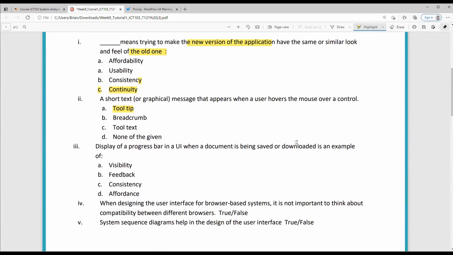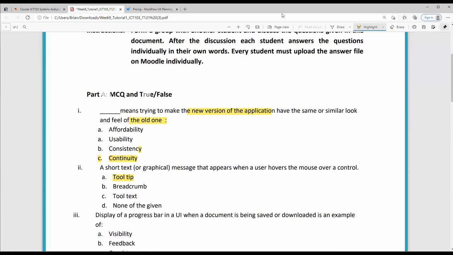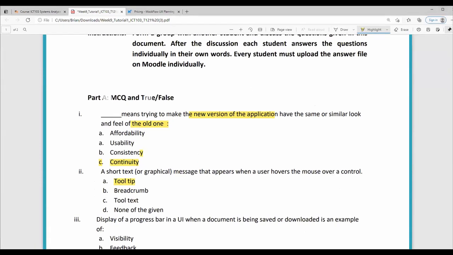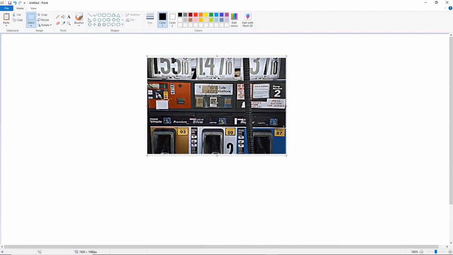Visibility means most functions should be visible, not only the progress or something. For example, at a gas station, you go to fill the car, and can you find where the start button is?